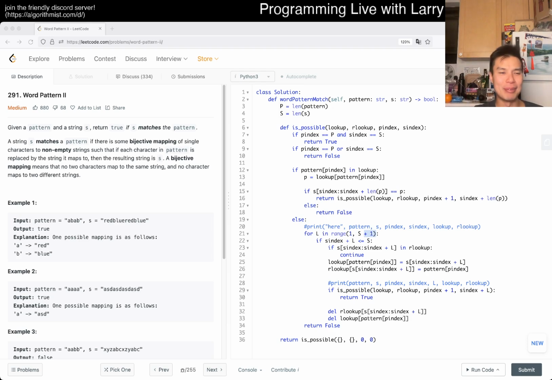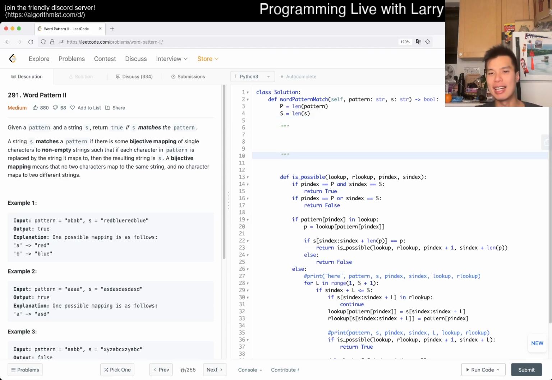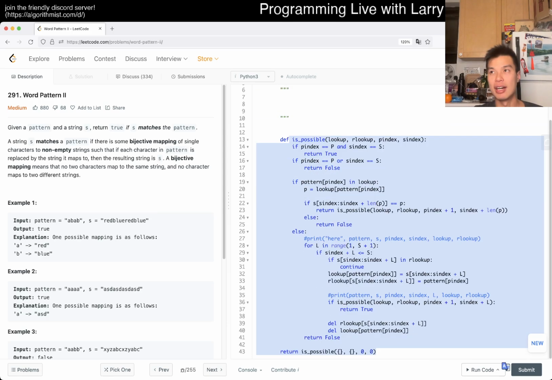Why is this a medium though? I guess this is probably fine. To be honest, the way that I did this is kind of complicated. I knew that it was brute force, though I didn't prove it. The way that I did it has what I would call self-filtering, like this stuff and this stuff.